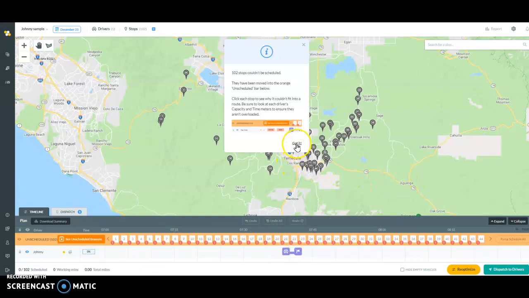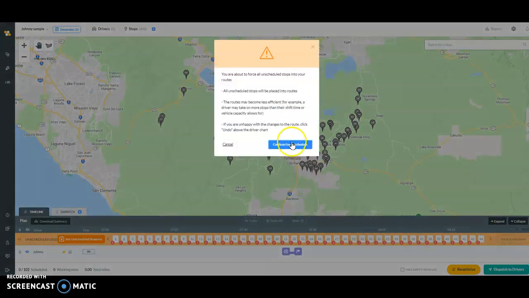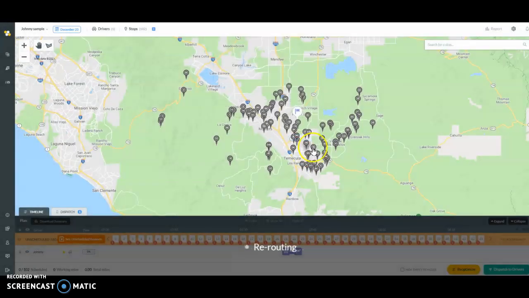So what you have to do is just acknowledge that you understand that. You come down here where it says force schedule all. So you're going to tell the map that you want to schedule all of them regardless. So we'll force schedule, confirm you're force scheduling it, and then it's going to reroute it with the inspections that it left off that went past that 24-hour period. Okay.